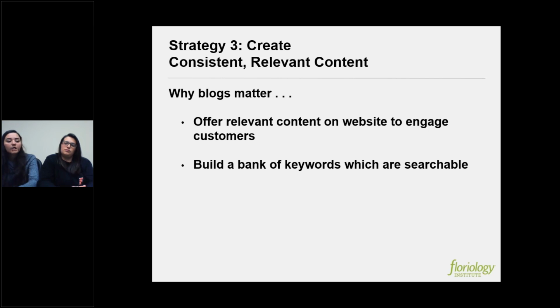How their algorithm works is it decides who's going to be at the top by how relevant they are, how many people are talking about them, and how many people have links to them. So it's really important to create relevant and engaging content both for social and for your website. And the more useful content that you create, the more relevant and engaging it actually is, the more likely that your customers will share it with their friends and family, who will then share it with their friends and family.